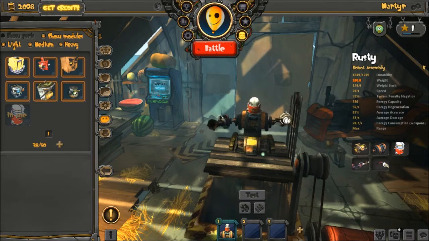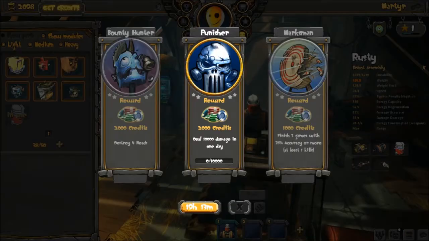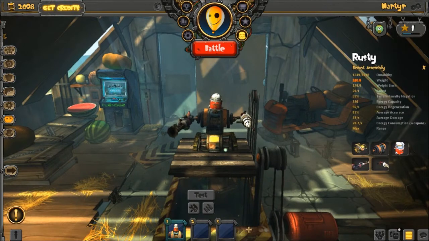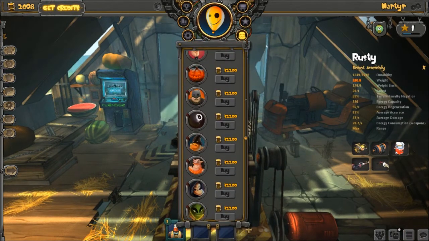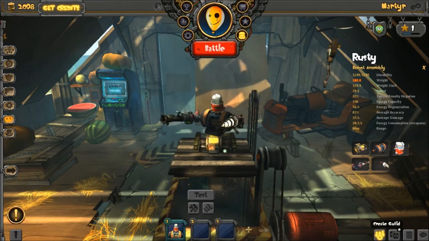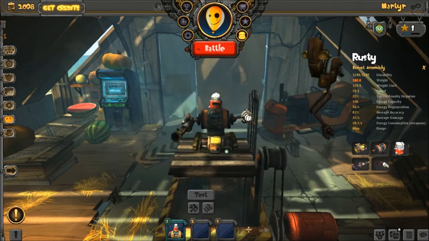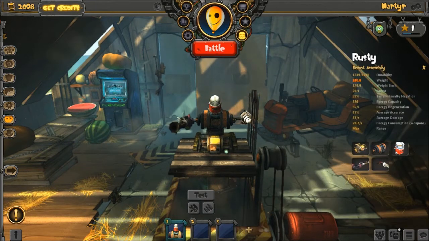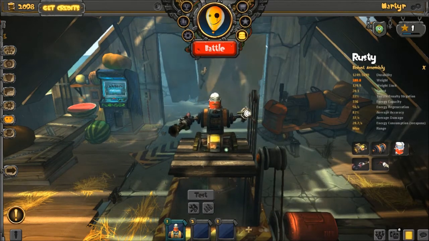There are also missions in the game. For instance, this one I'm doing right now is deal 10,000 damage in 1 day, which for some reason I've not made any progress in, even though I was fighting other robots. Maybe it's not counting, I'm not 100% sure. You can also buy your own little avatars and emblems. You also have social features to create guilds, hang out with your buddies and make squads. I could see this game being pretty awesome to play with friends. Very, very awesome.